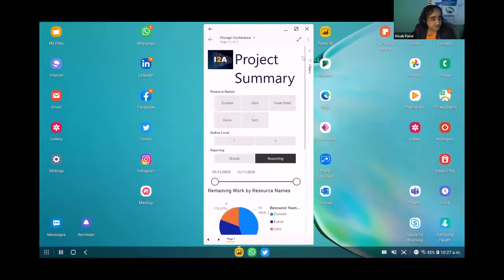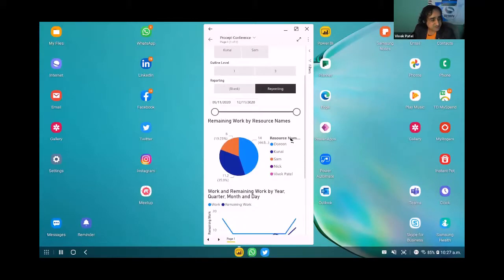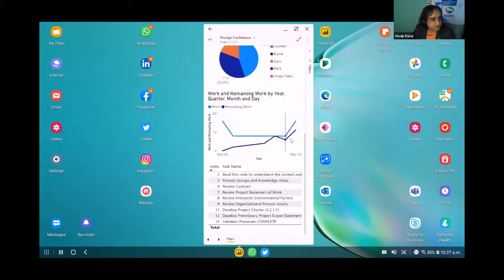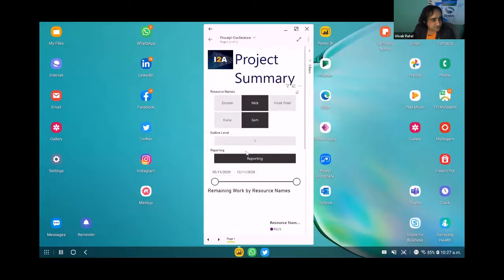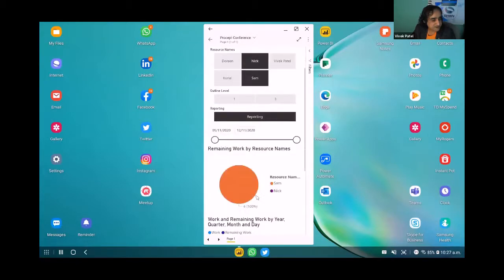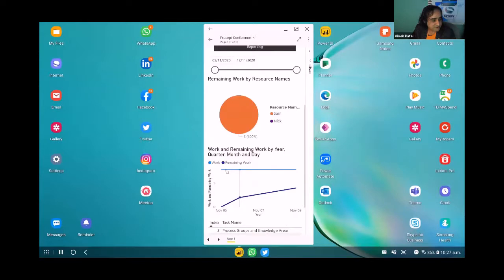The view you were looking at before was good for the computer, where you have a large screen. But if I want to do it on mobile, I need a different way of doing it. As you can see here, I created a mobile view from the same one. I can filter on Nick, and my data will update based on Nick. Let me click on Sam and I get detail about Sam and the trend line as well.